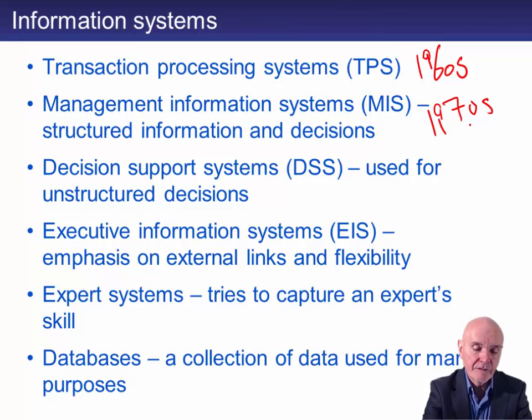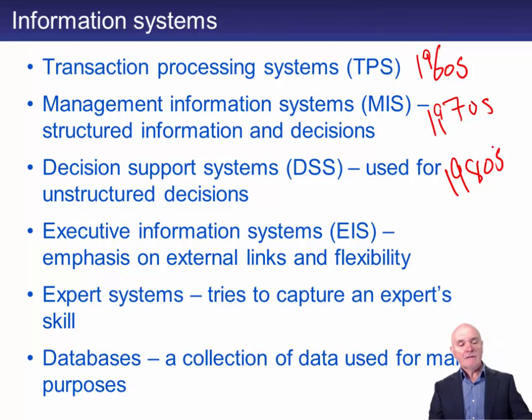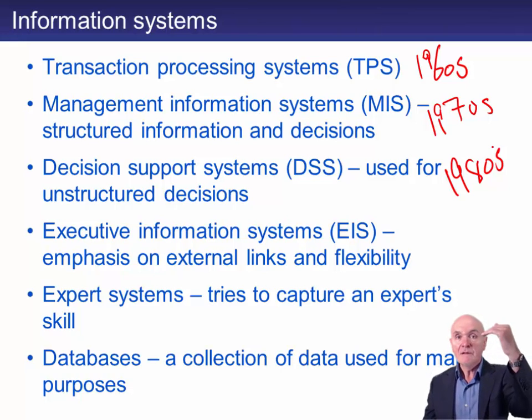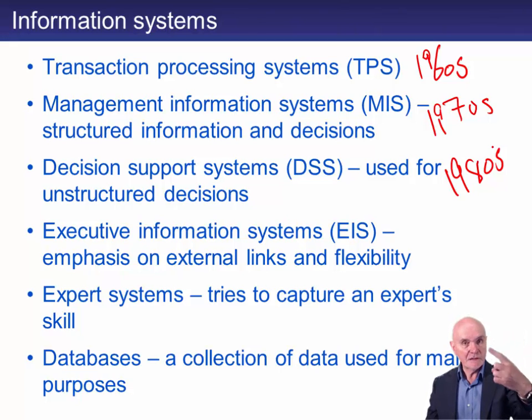And then around the 1980s, we had decision support systems coming out, used for unstructured decisions, where there isn't necessarily a correct answer. And it was really the beginning of the 1980s that the first spreadsheet was invented. I can remember seeing my first spreadsheet and was amazed at what it would do. And a good example of a decision support system is a financial model. So you've got sales, costs, cash flows, and so on. And you can make different assumptions about the sales in every month. Maybe you change the selling price, that changes the volume, that changes the revenue, and so on.